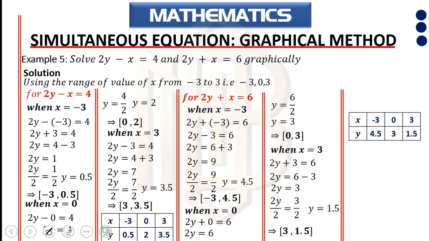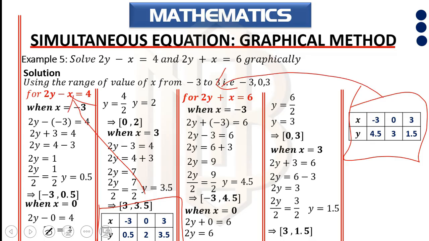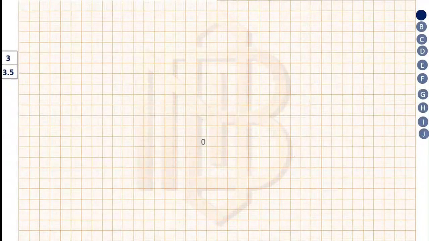Don't forget, for the first point, this is the point, which is the same thing as this. Okay, and for the second one, we have this, which is the same thing as this. For the third one, you have this, which is the same thing as this. So eventually, you have your two tables. What are the two tables? We have the first table here and the second one here, which this belongs to this equation, and this belongs to this equation. So the next thing is to plot those points.